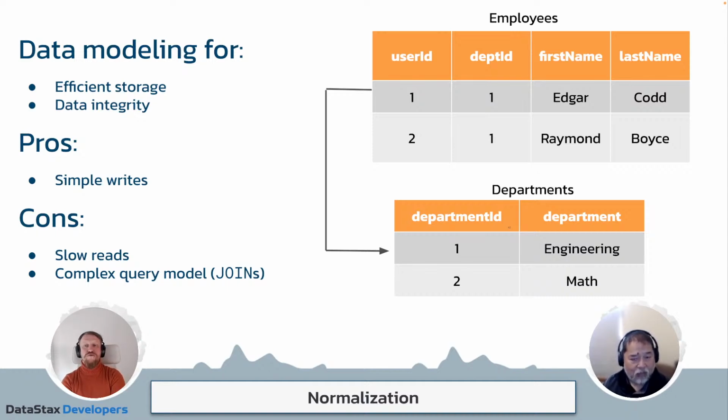If you're going to transfer an employee from one department to another, in this example on the right side, you're going to run one update. If you're going to rename a department, you see here, it's going to be one update. If you're going to add an employee and assign them to some department, it's going to be one insert, simple and quick. So normalized data is good for efficient storage use, data integrity, and simple writes.